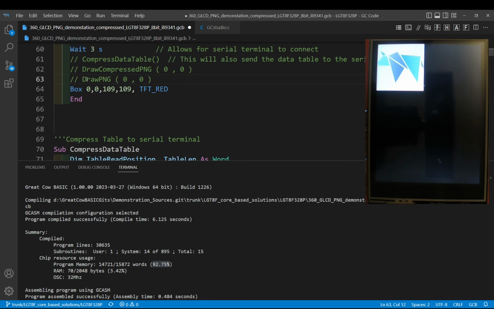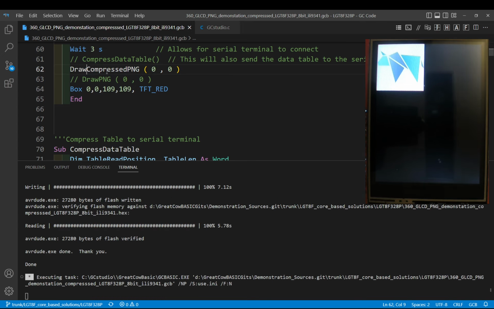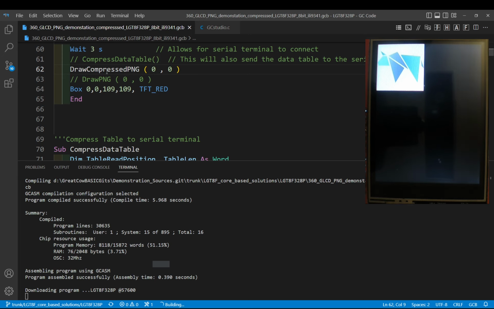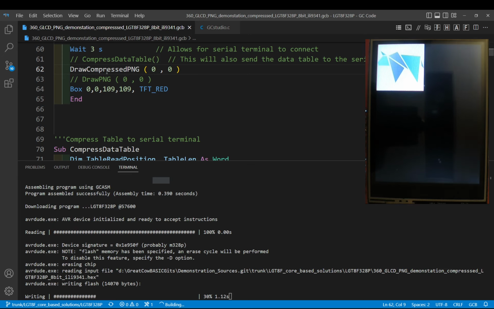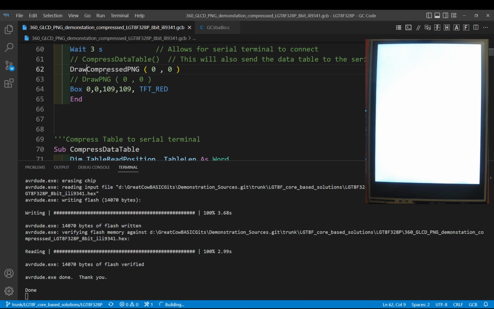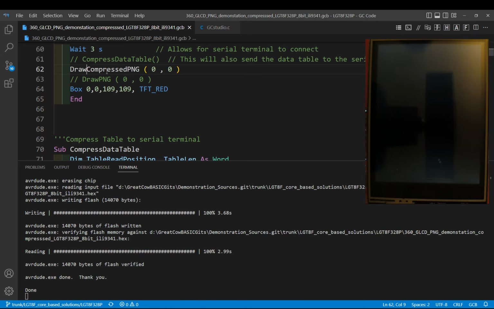Let me just comment that out, and then I'll draw the same picture using a compressed PNG. How we do that compression, I'll do in a moment. So this time, we're going to compile it using a compressed table. And that table is now substantially less. It's 14,070. Now, I didn't work out that compression. The method I've used, called sliding window, has halved the size of that file, because a lot of that file is repeated. There's a lot of white, a lot of single color blue, and the sliding window technique just optimizes the data held in that table.